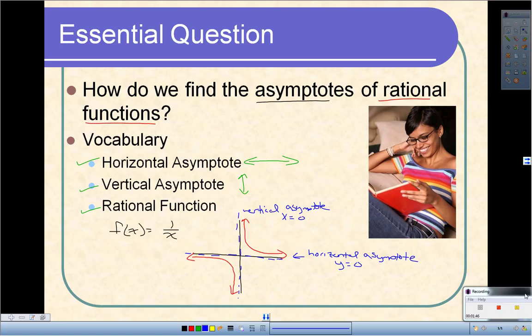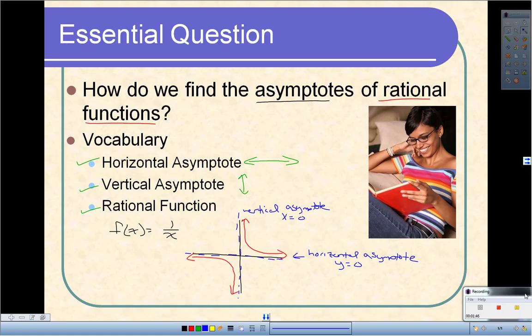Now, if you remember, any parent function, whether it be the cubic, quadratic, square root, you can transform those parent functions by manipulating the function. For example, you could move a graph up by adding a constant, or move a graph down by subtracting a constant, or move a graph left or right by changing the number inside of the function, inside of the square root, or inside of the absolute value. What we're going to do for our first example is use this parent function to transform and move the graph depending on what the situation is.